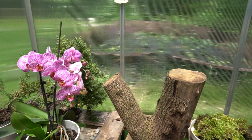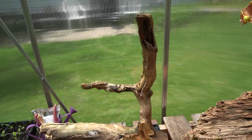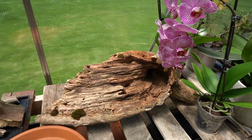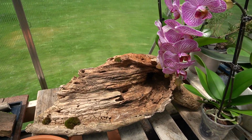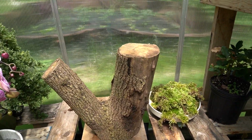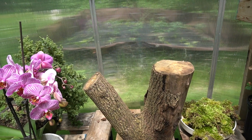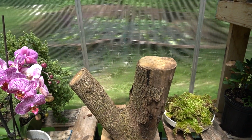And just to give you an idea, you can use different kinds of wood for this, for example. However, this is ideal for a small kind of orchid. And we have another one right here. You can use this too. And yes, you can use fresh cut wood, and the ideal one that I recommend is driftwood because they are very strong and sturdy. Mother nature preserved them already, so you can use them for so many years.